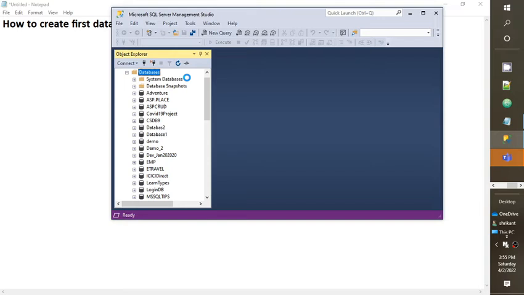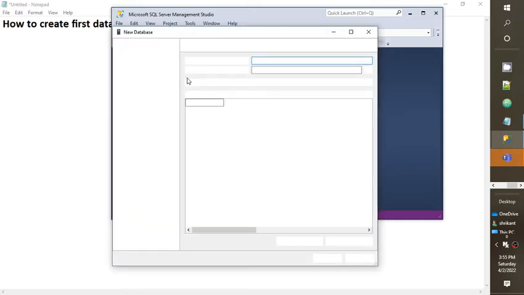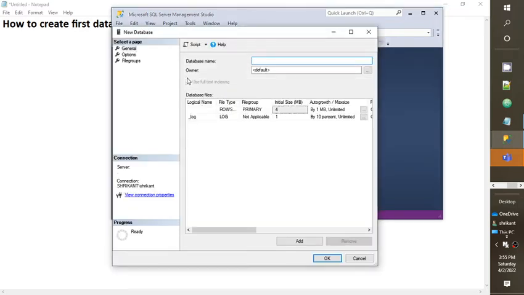So what exactly is a database? A database is a container. A container for what? It is a container for your tables, your stored procedures, your functions, and your views. So if you want to find a specific stored procedure, table, view, or some security related stuff, you can find it in the database, right?